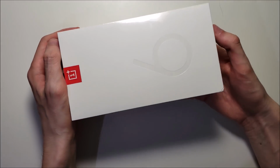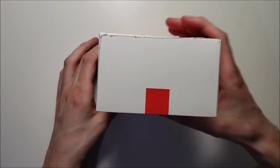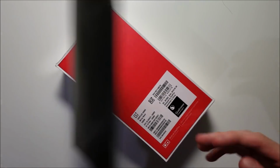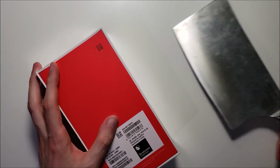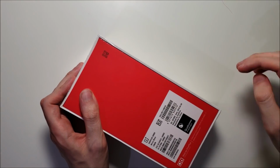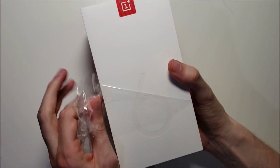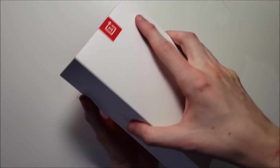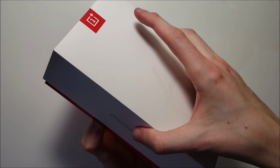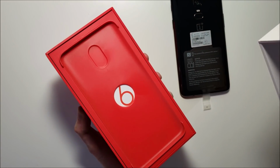So let's unbox the phone, and it looks to be a pretty standard OnePlus box. And let's get out the unboxing knife. Alright, so yeah, we have the 6 right there on the front. But aside from that, I think it's pretty similar. Wow.